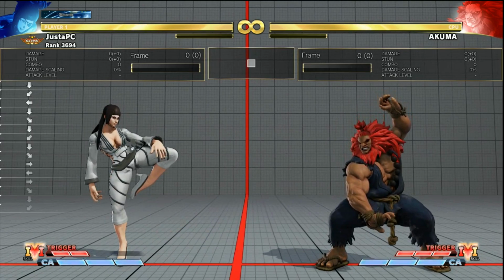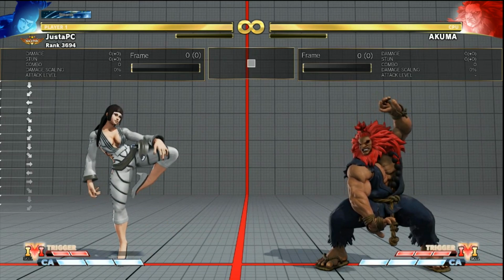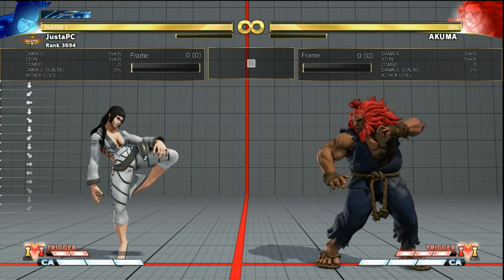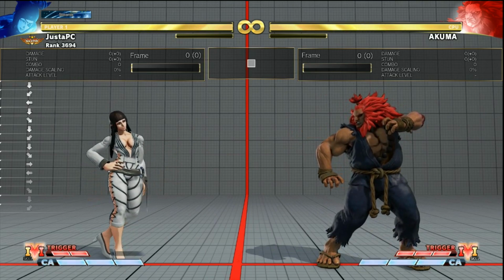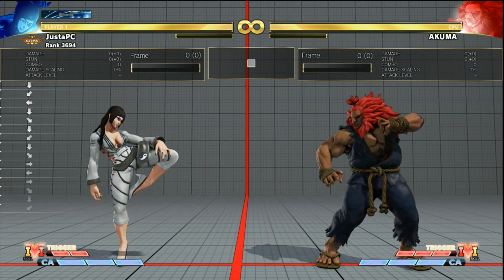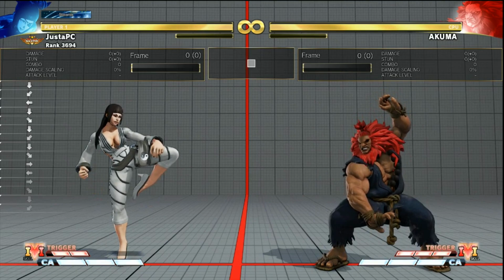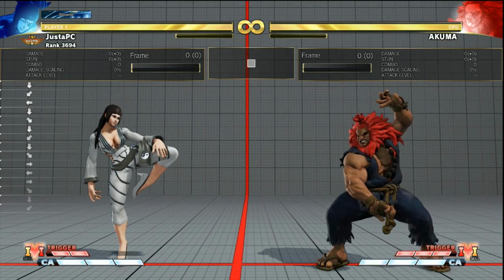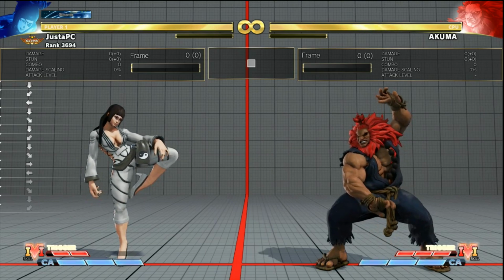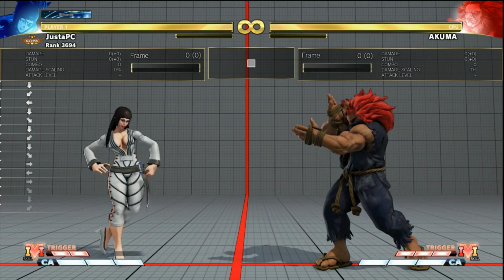So I have options, and I don't need to, as you typically see a Juri player do, backdash and store or do a button to store right away, because now I would actually have to store and not be able to play until then. So I do believe this helps her overall, and it's a good quality of life change, if not a buff. If they actually do this, then by all means, that would be one of the greatest things ever.